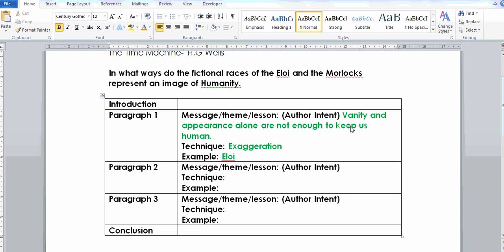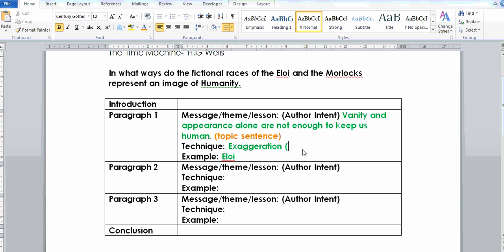And I'm going to go up to my plan. Essentially that intent, that message, theme, and lesson is the most important thing that I need to get out. So that's the thing I'm going to start with, because that's really the guts of everything I'm trying to talk about, which is trying to justify this theme. So this is going to become my topic sentence. I'm going to base my topic sentence around whatever I have identified to be the message.